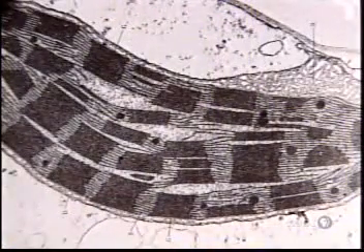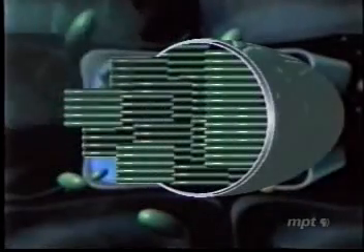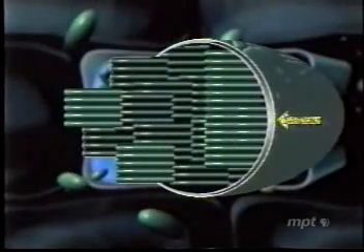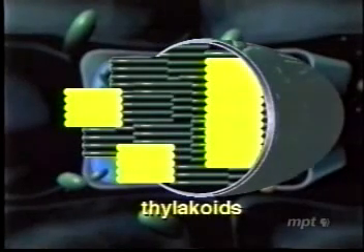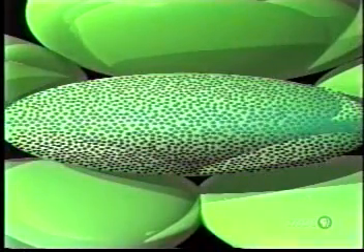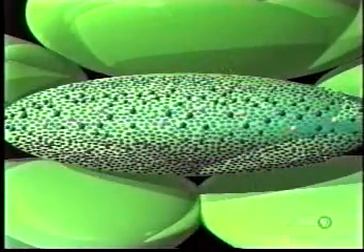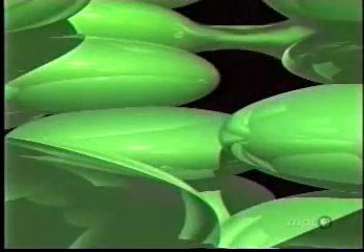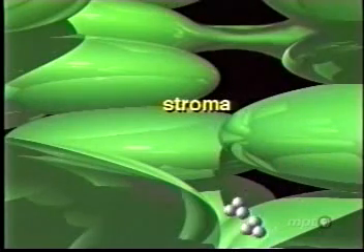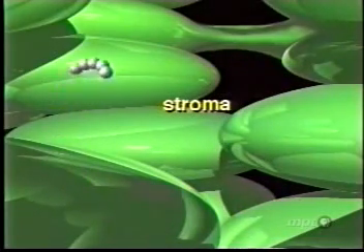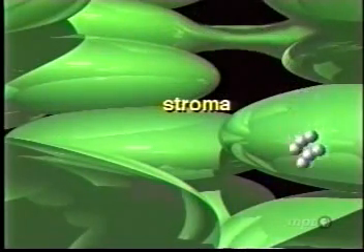The chloroplast's internal structure was recorded by the first electron microscopes. They revealed that a chloroplast consists of an outer membrane, an inner membrane, and stacks of hollow discs called thylakoids. Lining the thylakoid membrane is a carpet of light-trapping chlorophyll molecules. The soup of enzymes surrounding the thylakoid discs and contained by the inner membrane is called the stroma. This is where the molecules of life are synthesized.